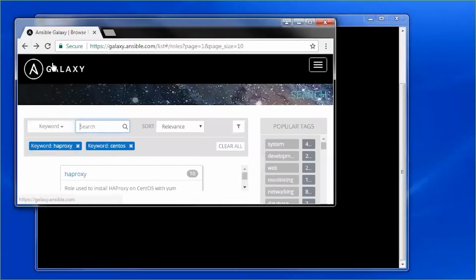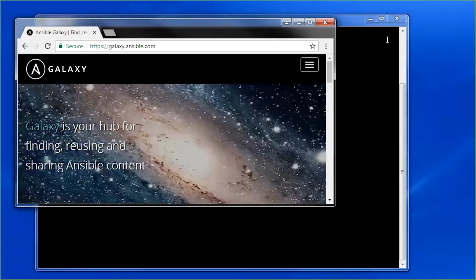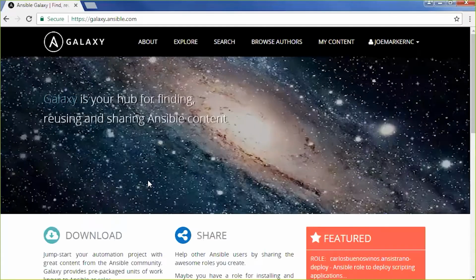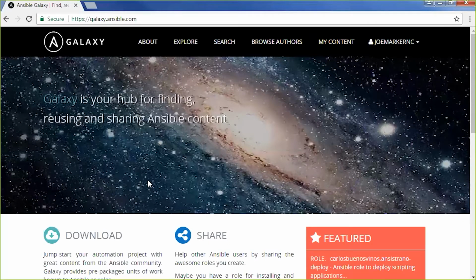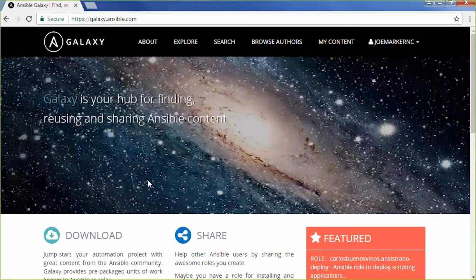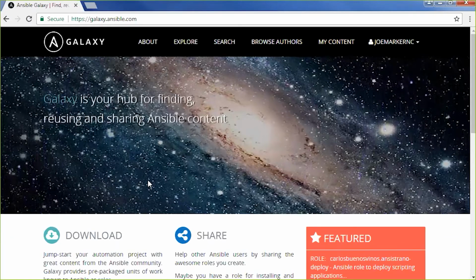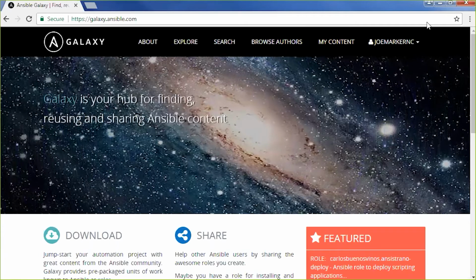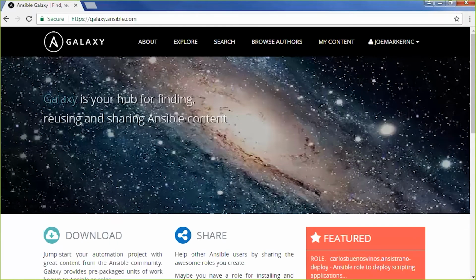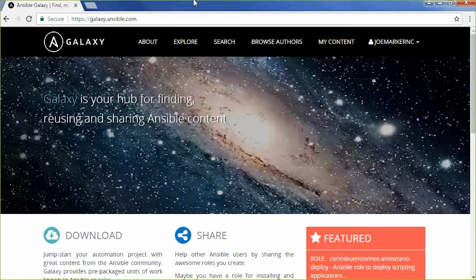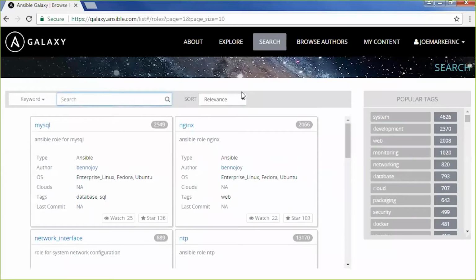We're also going to take advantage of Ansible Galaxy. Galaxy is a free resource based on Git that gives you access to thousands of playbooks that have been tried and tested and used. They give you a jump on your own automation needs. You log in with your GitHub credentials, and then we're going to install our HA proxy server now on CentOS. So let me search for HA proxy, CentOS.